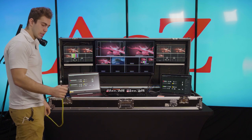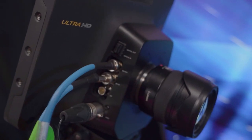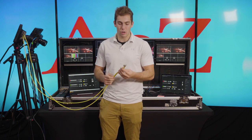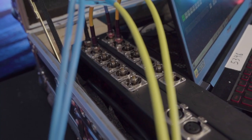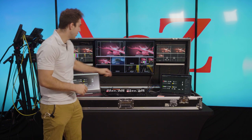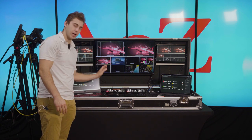I've got two Blackmagic 4K Studio cameras over here. The reason I like these cameras is they have SDI both in and out, which means with the HD Studio switcher I have underneath, I can do camera control at very, very long distances — where you can't do that with just an ATEM Mini Pro, an ISO, or an ATEM Mini. SDI is pro grade and you have range when it comes to cable length. So I have my inputs and my output here. I have camera 7 and camera 8 sitting right here, and then this is actually camera 4, the output of my ATEM Mini Pro ISO. I'll explain how I wired everything in a sec.